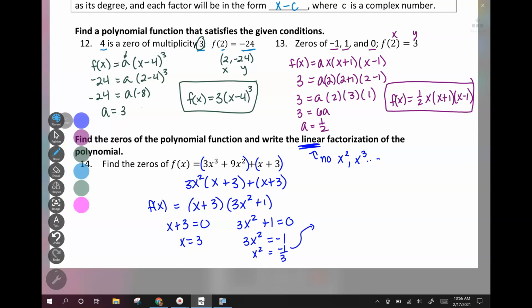Okay, we're going to take the square root to solve for x here. Don't forget the plus or minus on that. The square root of -1/3. First of all, the negative can come out and become an i, imaginary. And then the square root of 1 is 1. I guess I can break this up for us.